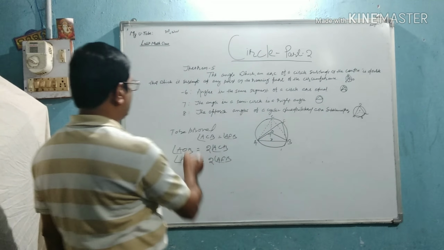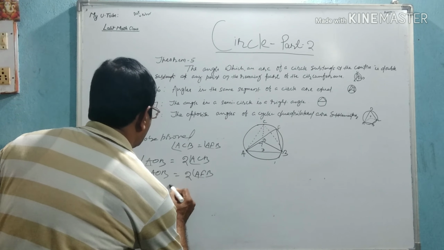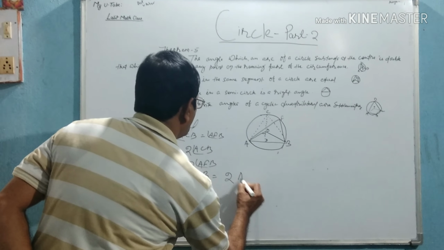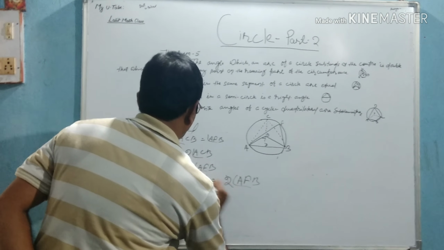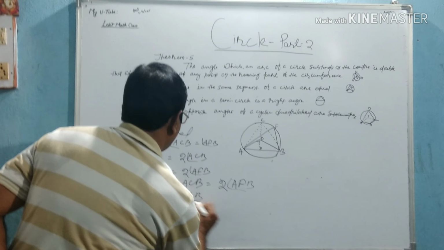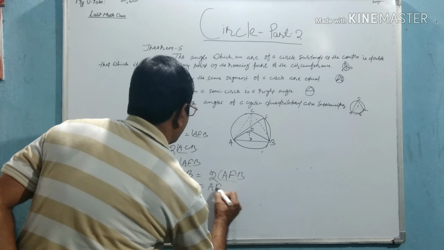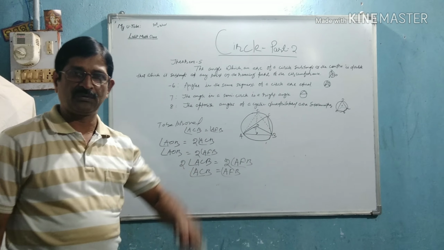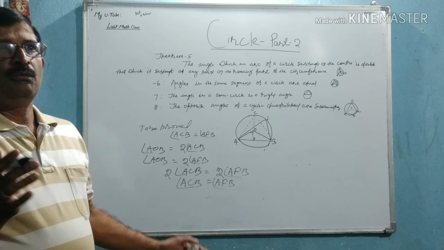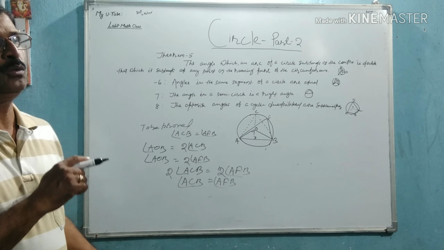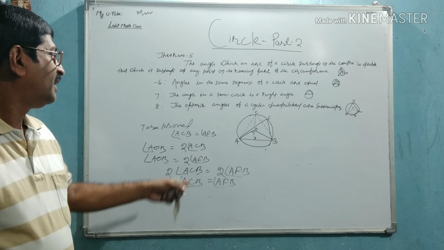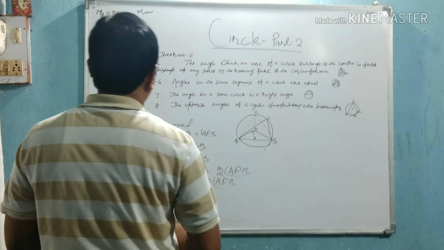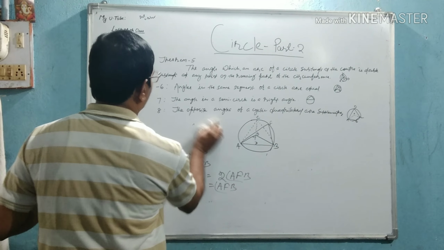Hence you can see whenever the left sides become equal, you can write 2ACB angle equals 2AFB angle. So angle ACB equals angle AFB. Students, you have to remember all these things because while you are doing sums, these things will be used very practically, and there you have to write the reason. Suppose these things have been given, so why they are equal, you have to write yes, they are on the same segment.